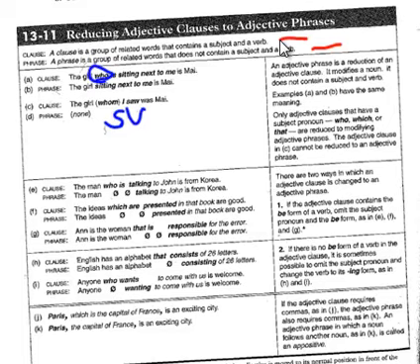This tells us how we do it. In letters E, F, and G, we see how to reduce. In the first example, "the man who is talking to John is from Korea," we have the words who is talking to John. That's our adjective clause. Here are the steps. First thing you do is make sure that you only have a pronoun as your subject. We do. It's the word who, and it means the man. Those are the same thing. Now, we don't have another word after the word who, such as I, as we saw up here, which means we can reduce. Next thing, after we take out the word who, is to take out a form of be.